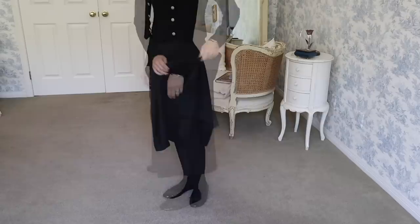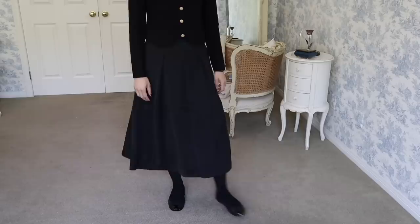So I'm wearing the Hipstick tights and then the John Joseph ballet flats. Now I could wear this with several different shoe options. I could do the velvet smoking slippers. I could do the Thursday boots captain boot. That would be so nice on a rainy day. Very Victorian looking. I could do black riding boots. So I'm excited to style this season.